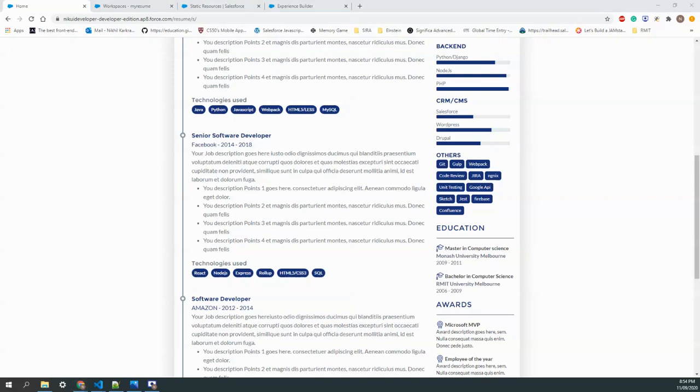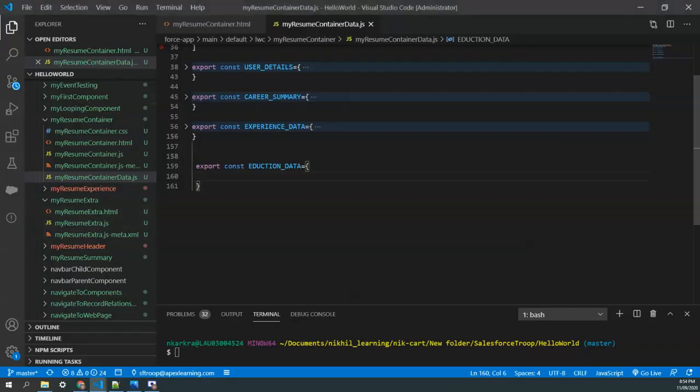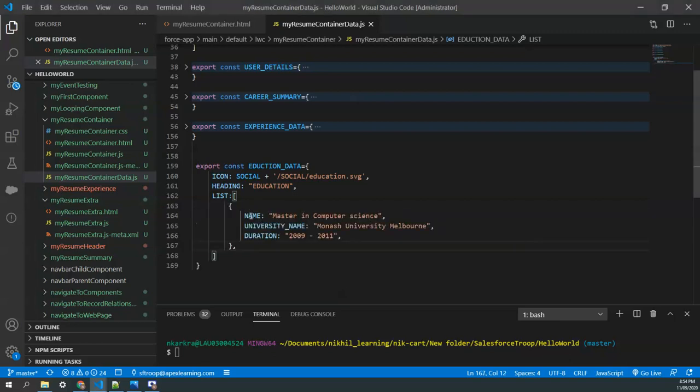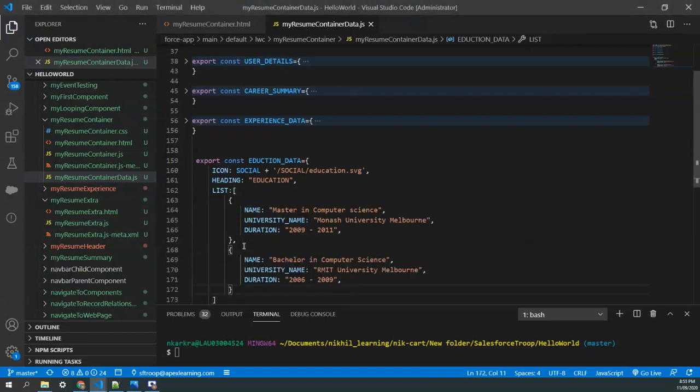Okay, so what we're gonna do here is our data structure will be first the icon, what icon you're gonna use in this section, then the heading will be what is the main heading of this section, that is education. Then we're gonna create a list, which will have your degree name, university name, and duration. It's like I'm saying my degree is Master in Computer Science, university name Monash University Melbourne, and duration. Similarly, I'll add one more because usually if it's a master's, I would have done the bachelor as well. So the name, university, and the duration we are passing down.